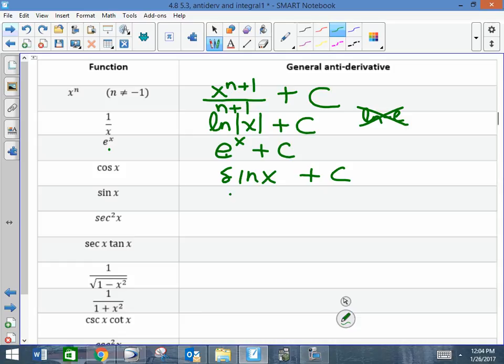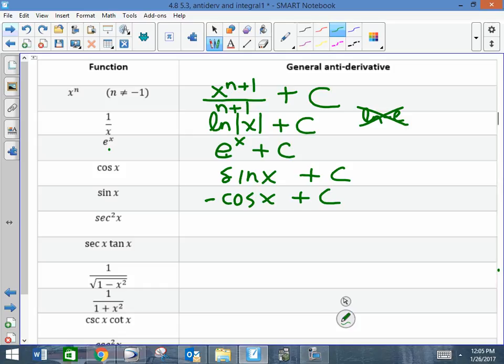Now, if you put cosine here, wait. The derivative of cosine is negative, so I got to have a negative on my antiderivative. Okay. Remember, the co functions have negative derivatives. So it'll all switch now for antiderivatives. So just double check yourself, because that negative is going to kick you in the butt if you let it.